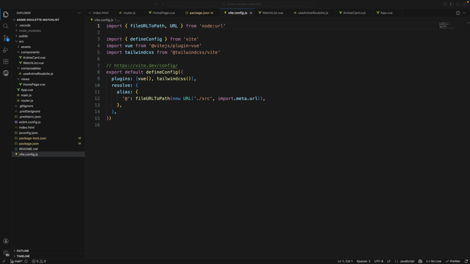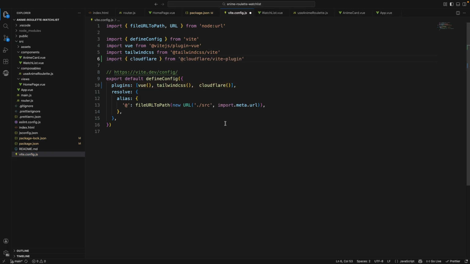And the only thing that I need to do is add Cloudflare here. Of course, I need to import it. And I think that should be it, if I'm correct.